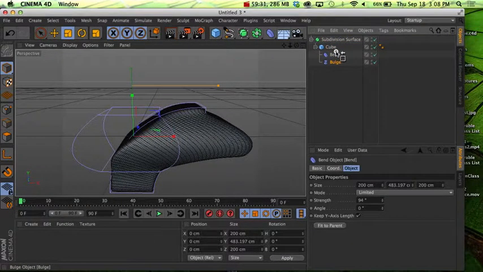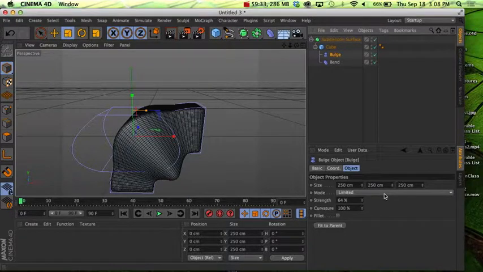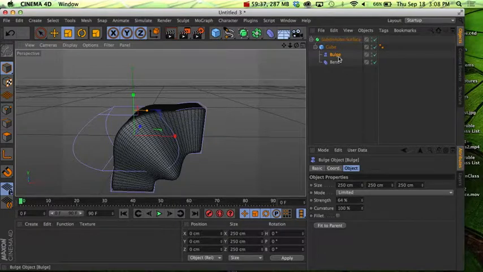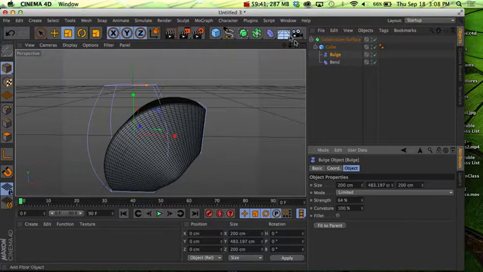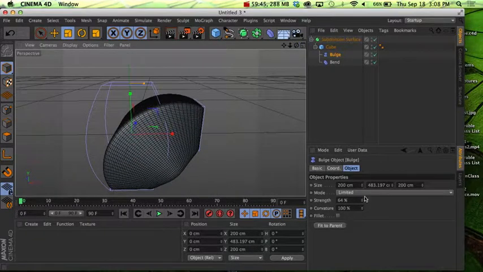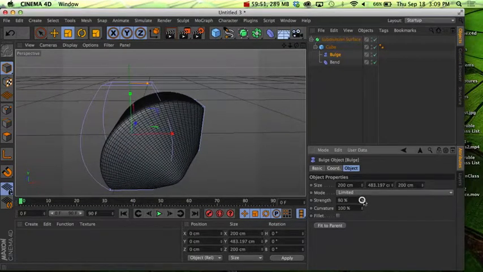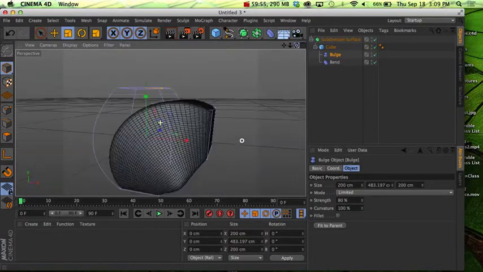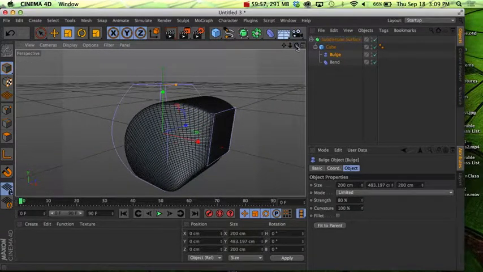But if we bulge before we bend, so weird, right? Okay. And if we fit the parent on that, you can see now it's the whole thing. If you were doing like a lung animation or something, and you needed something like that roll in, who knows what you could do? So they're handy, but they're tricky. I guess that's what I'm trying to tell you.